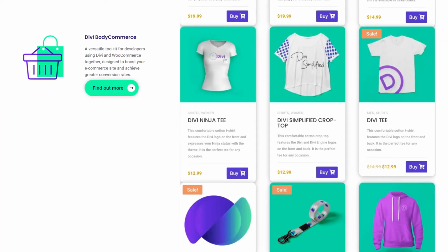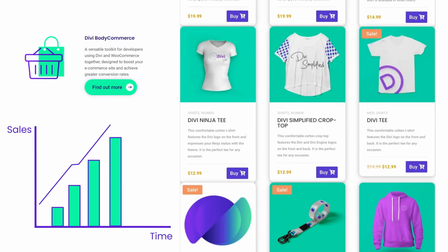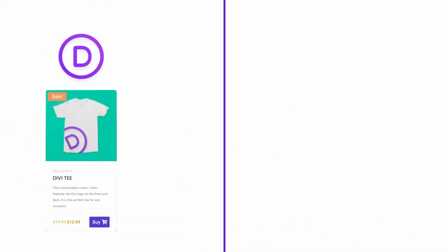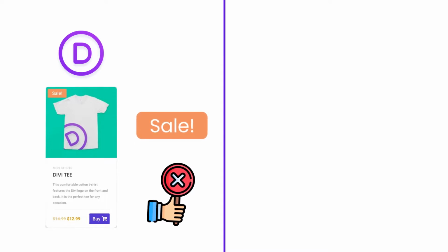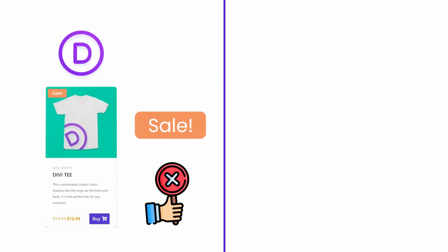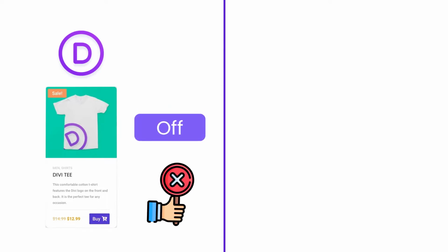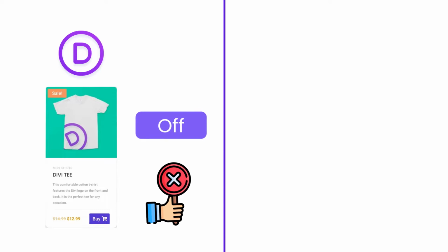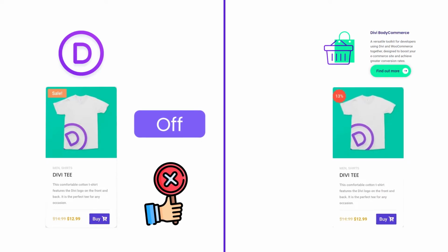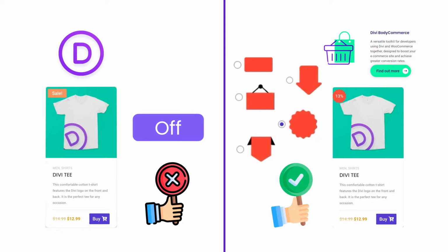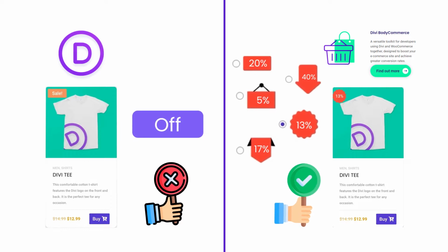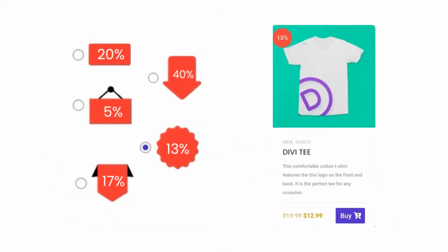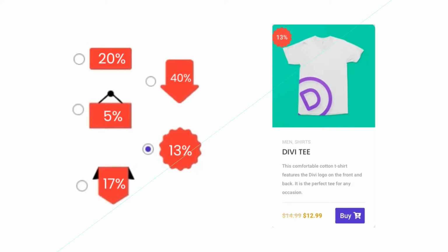Now, we all know that BodyCommerce is a fantastic tool to enhance your Divi WooCommerce stores. Divi by default doesn't have the best sale tags, or you can call them badges. On the front end of the site, it would just say something like "Sale," like it does right here. You can adjust the colors and stuff like that. But what have I told you? You can do some amazing stuff if you use Divi BodyCommerce, and you can create beautiful badges just like this one, adding the percentage to it, which expresses that value more loudly to your customers. So today, let's take a look at how you can do just that with Divi BodyCommerce.